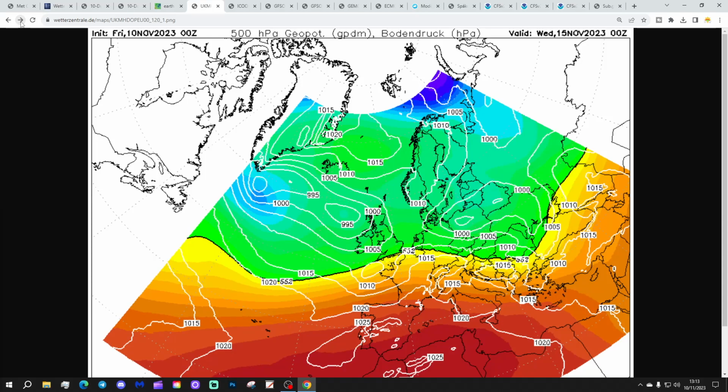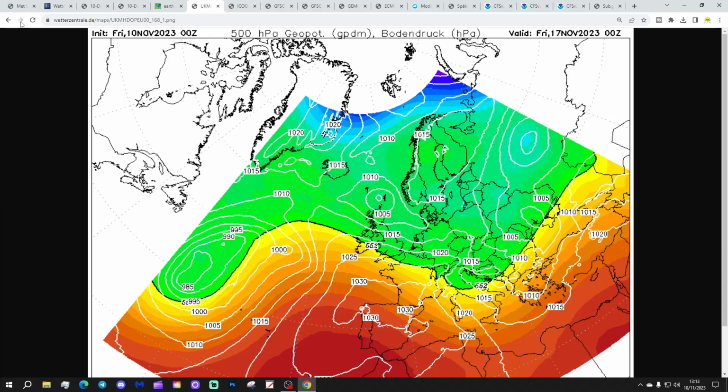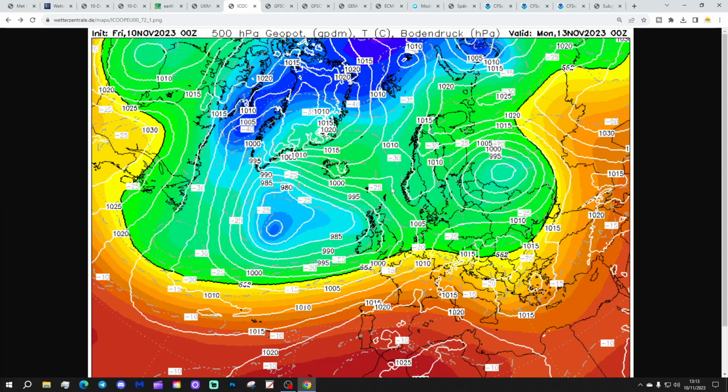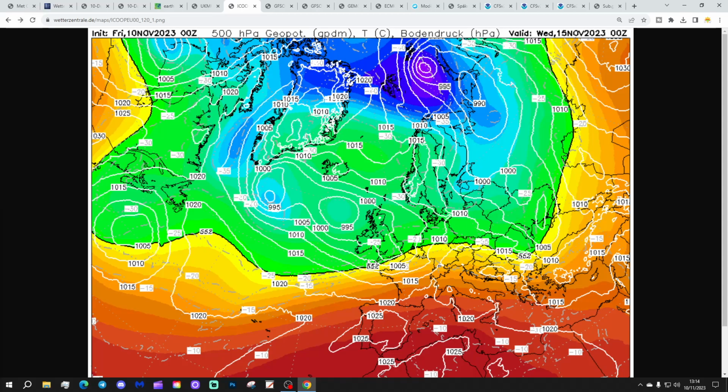And then into the middle of next week, well, low pressure keeps on coming. So certainly the UK Met Euro run, the unsettled weather goes on up to this time next week, to the 17th of November, with a rather cool and showery northwest wind, just signs of a little bit of a ridge starting to build out in the Atlantic though. Icon again bringing low pressure through on Sunday into Monday, and then through next week, yes, further low pressures sweeping.